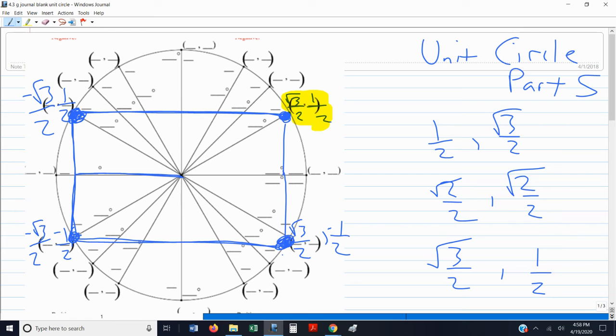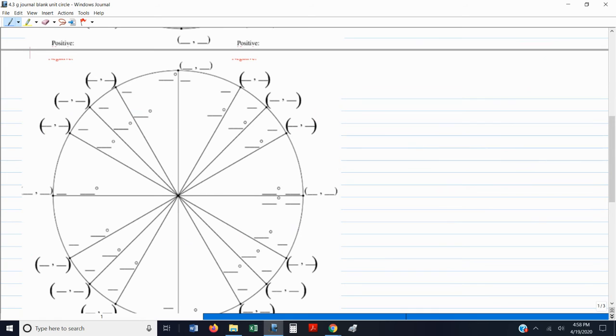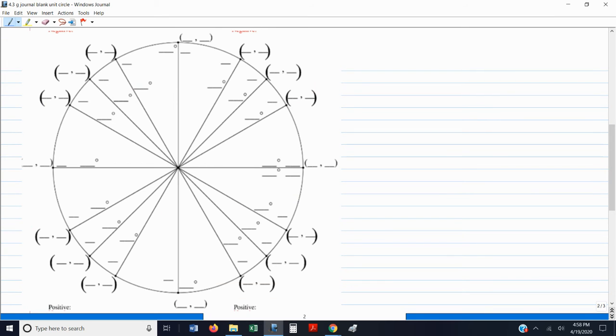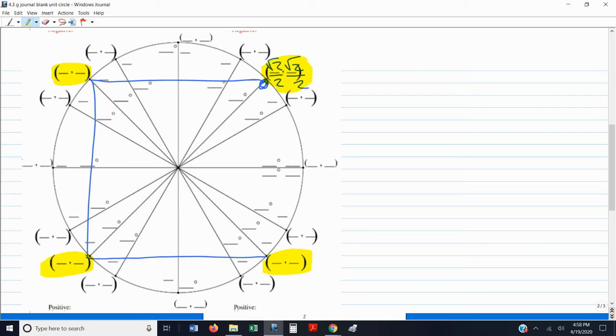Okay, so then I'm going to go to a new unit circle. This one was root 2 over 2. And I'm going to go straight across, straight down, and straight across. So this one is going to line up with all of these middle pieces. Those are all your 45, 45, 90 triangles. So all the side lengths are going to be the same. It's just the signs that are changing.